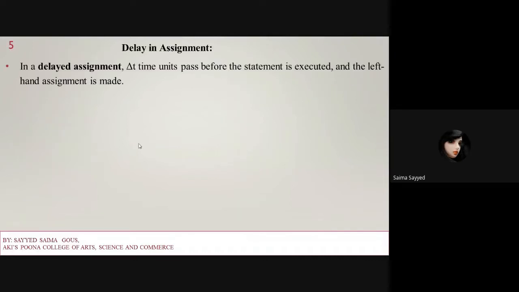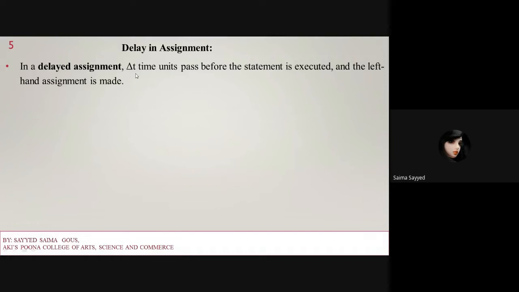Next, delay assignments. Now there are two or three types of delays. First is delayed assignment. Here delta t time units pass before the statement is executed, and then the left hand side assignment is made. Here is how delayed assignment works. Whatever the statement is, that execute time passes before the statement is executed.